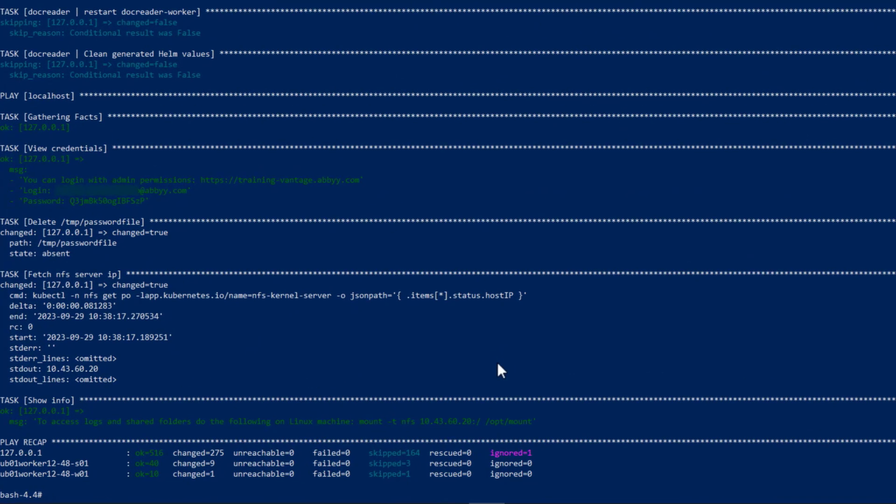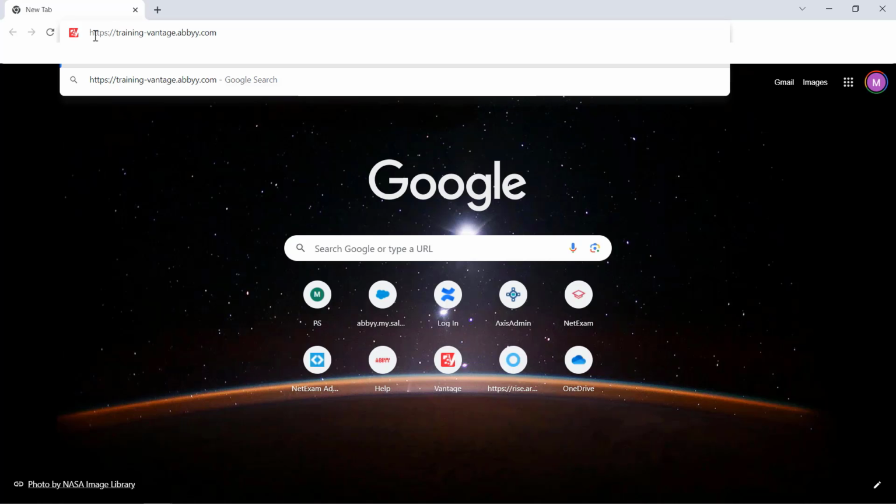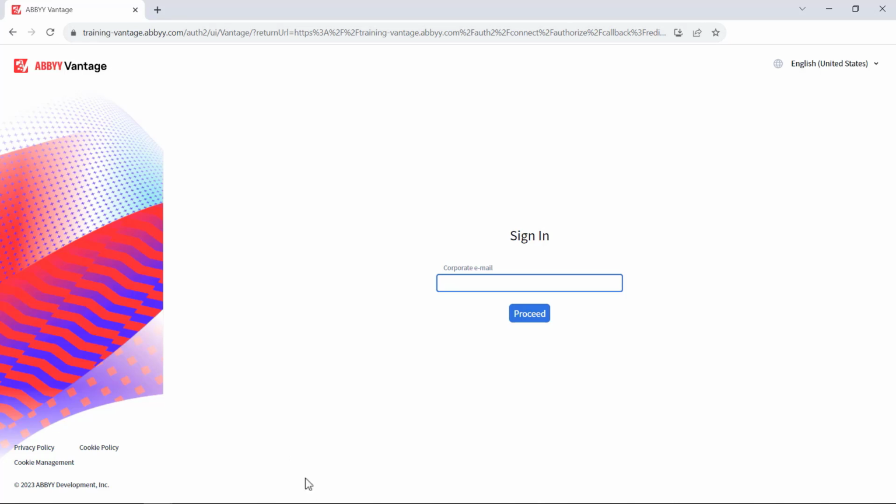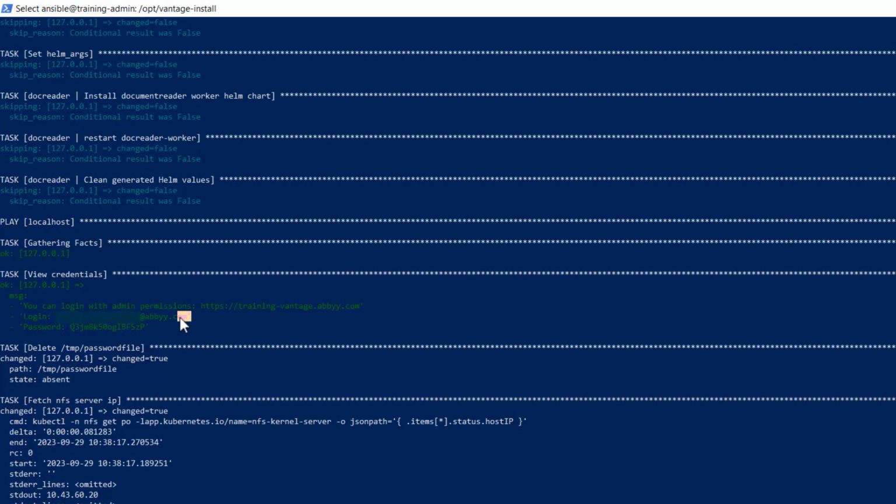And now we're there. The playbook has completed, and in the response, you can find your deployed Vantage instance admin's credentials here. Now let's run our newly deployed Vantage. Here is the URL. Now we need to provide the admin's email address and the password.